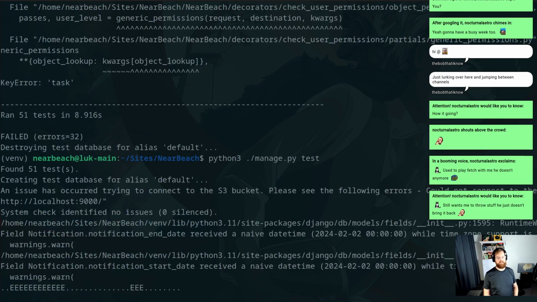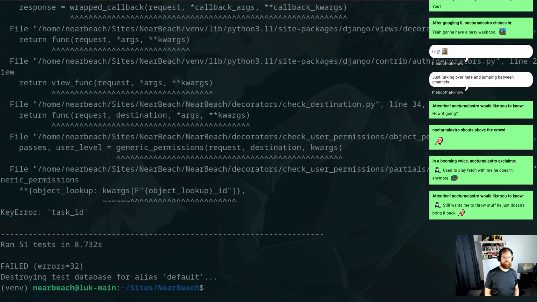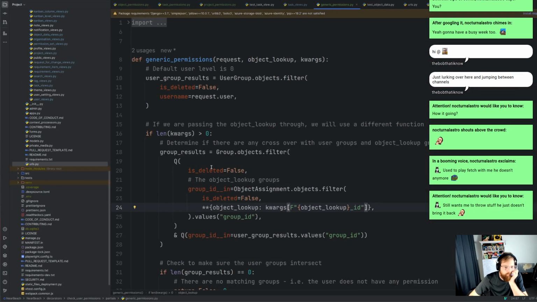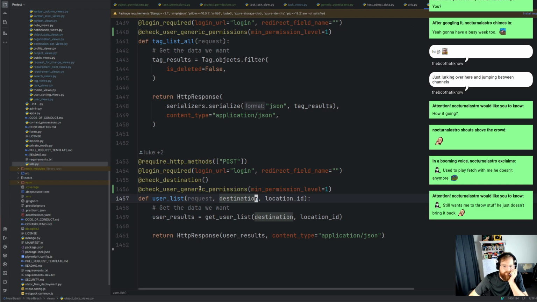Still getting a lot of errors. Hopefully not too many more. Still got 32. Key error. Task ID. Object data views. We've got the destination location ID. Oh, we should be getting the location ID.